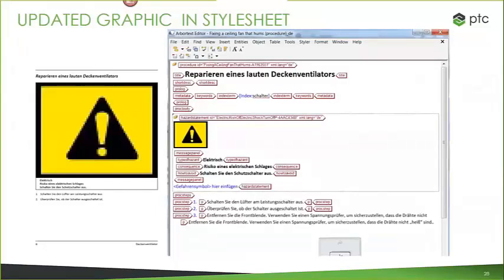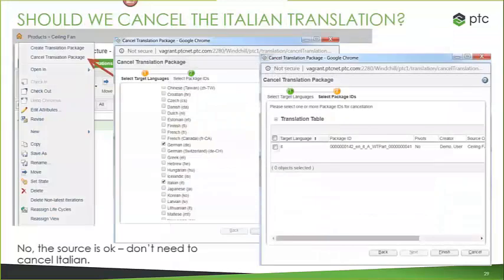And you can see what'll come up in the Cancel Translation Package dialog is the Italian package. But actually, we really don't need to cancel that because the source was okay. As far as we know, the Italian package should be fine. It really was a mistake that happened in the German translating process. So we'll just skip this. We'll cancel out of this dialog.